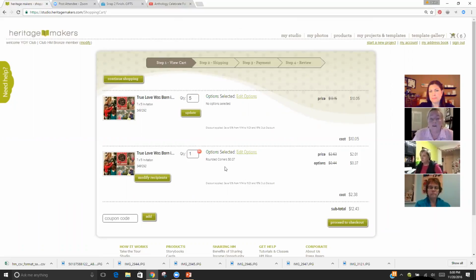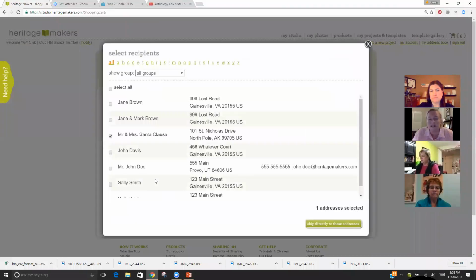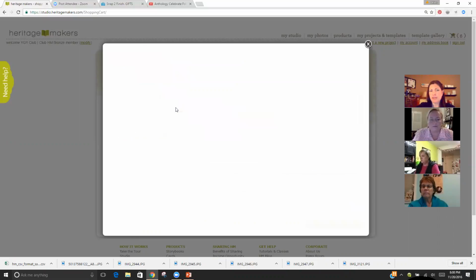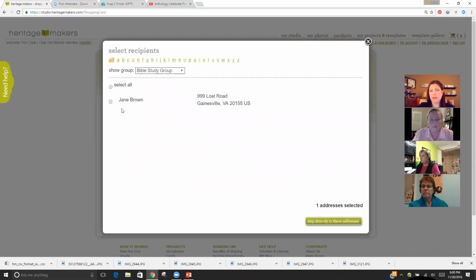So the 5 that are coming to your house, you add those to your cart. Oh, this is your cart, right? Yeah. You can see where she's hovering over modify recipients. You can click there. You kind of get another chance to take a look at who you've selected. So you could add some more if you want. So I can say, oh, you know what? I forgot my friend over in my other group. I want to send her a card this year.